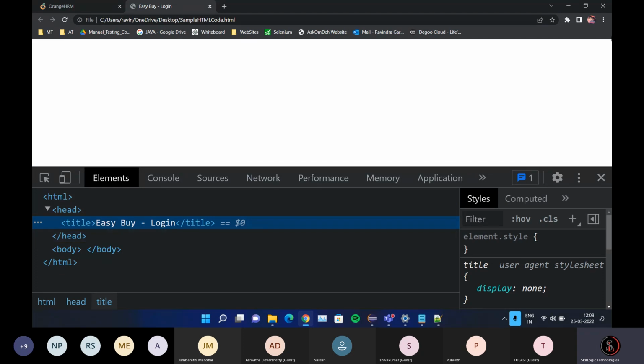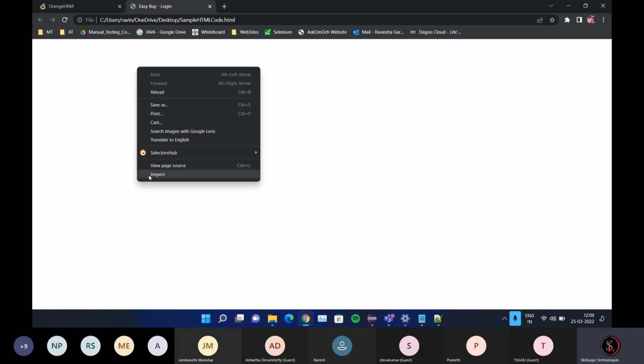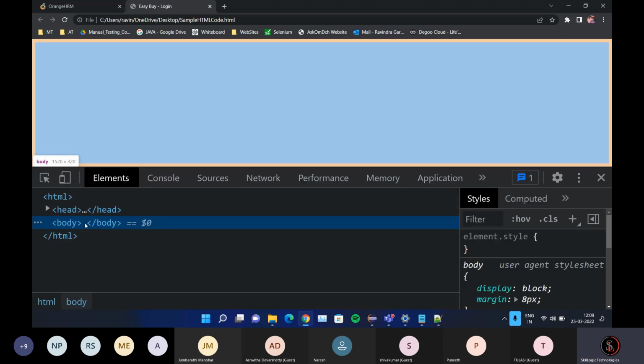If you want to add any element within the page, inside this blank screen, there are no elements present. Nothing is present. No text box, no link. Nothing we have designed as of now. If you want to add all those things, we have to add under the body tag only. As of now, the body tag is empty. We haven't added anything. So now let us try to add some details here. Let us try to design some login page.